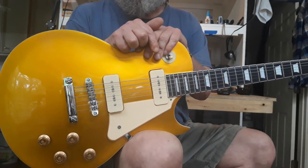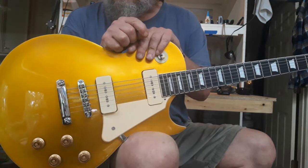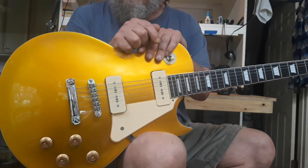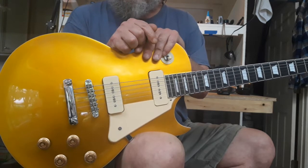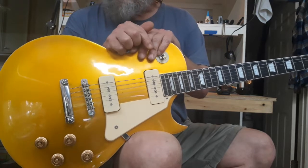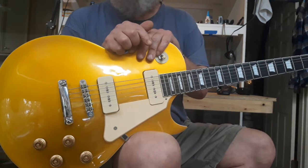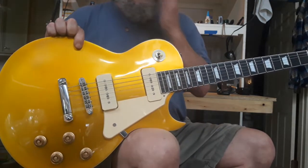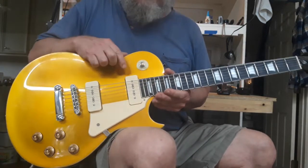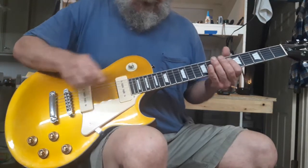I've got an old 2005, 6, or 7 Spider 2 — I think it's right before the Spider 3s came out. I picked this up at Guitar Center out in California when I was living out there for like $200 out the door. It's a typical old 2x12, got a pair of Celestians — 70/80s but they're relabeled. Anyway, this is about the guitar, not the amp. I've got some distortion with a little bit of delay on it and we'll run through that, then do some clean tones.